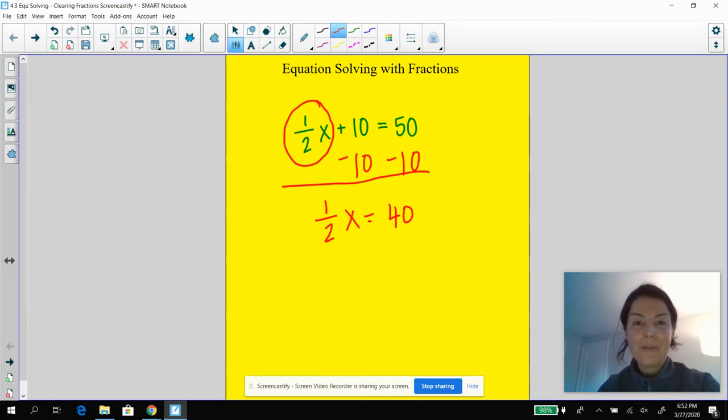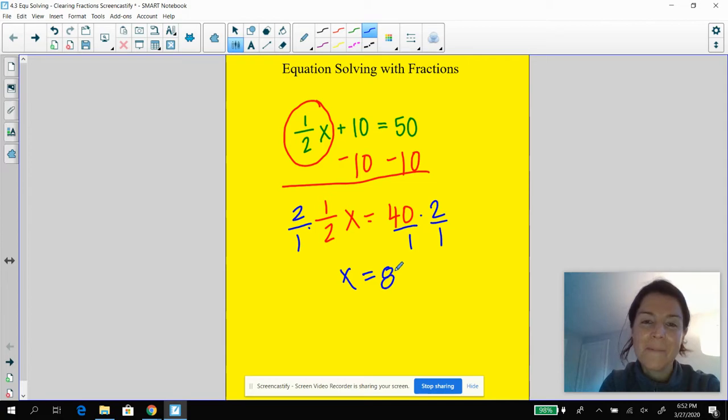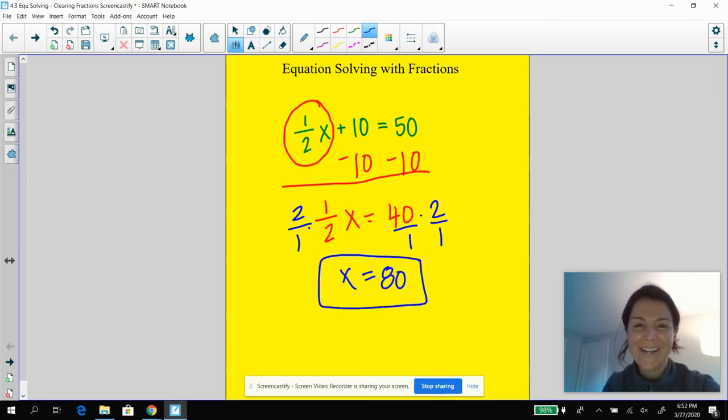All right, so you're back. Hopefully you solved it. And let's just talk this out. So if I know I have 1/2 of x equals 40, well, if I think about it, I've got half of a number equals 40. So I know that number has to be 80. But let's just confirm that by going through with our algorithm. So we know that we can always multiply a fraction by its reciprocal, so by 2/1. So if I multiply the left-hand side by 2/1, I'm left with just 1x. And then I also have to multiply the other side by 2/1. And so I'm left with x equals 80. Woohoo! Got it right. Amazing.